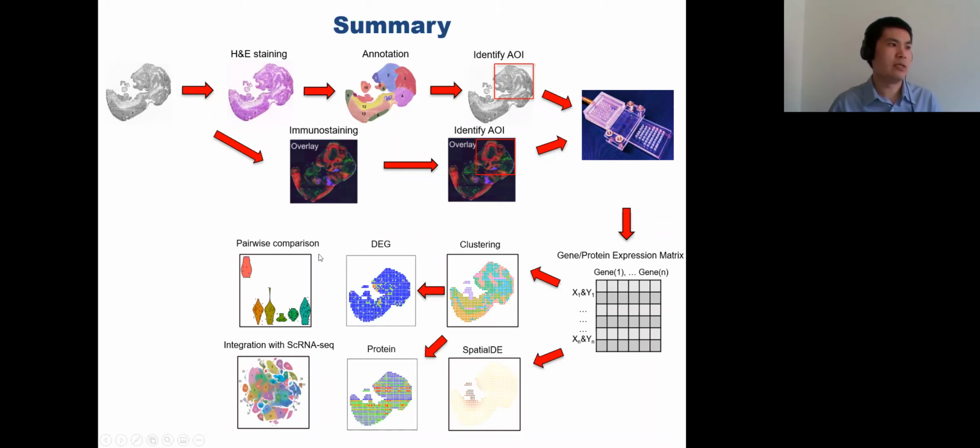Another thing you can do is a very simple pairwise comparison, either from gene expression or from protein expression. Or you can integrate with single cell RNA-seq data, which is pretty available nowadays. You can use it to simply annotate your spots, and you can also do more advanced analysis. I think there are still quite a lot of possibilities lying there. There is still a lot of data analysis work being published or researched these days to get more information from spatial technology.